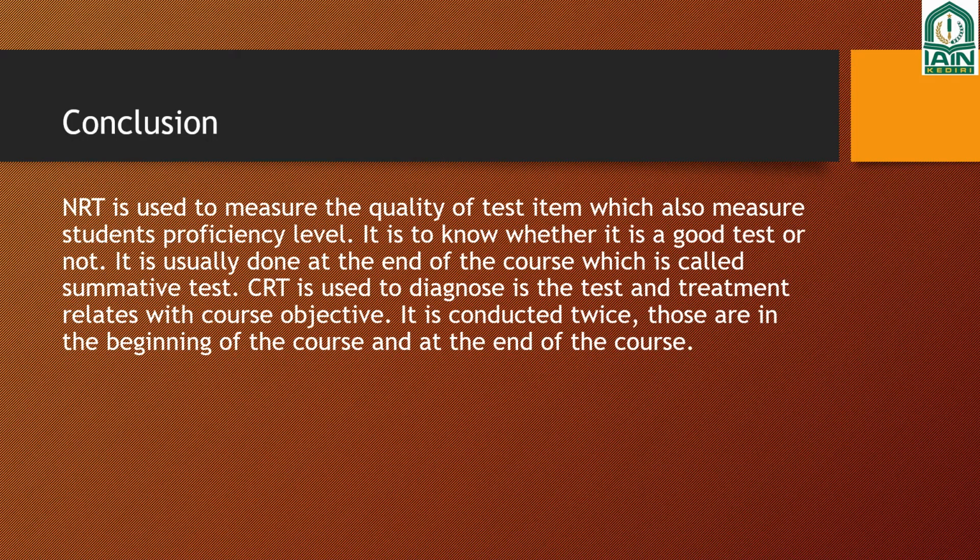Well, now the last part of this slide is the conclusion. NRT is used to measure the quality of test items, which also measures students' proficiency level. It is to know whether it is a good test or not. It is usually done at the end of the course, which is called a summative test, and CRT is used to diagnose if the test and treatment relate to the course objective. It is conducted twice. Those are at the beginning of the course and at the end of the course.